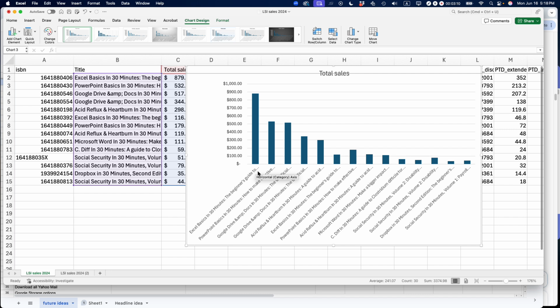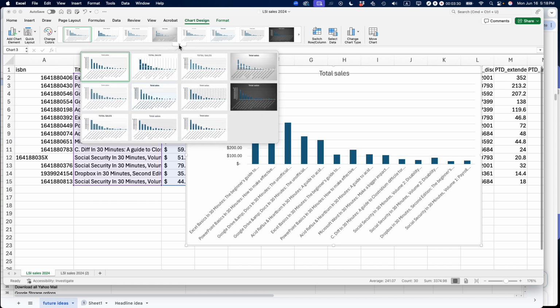One thing I might want to do later on is redo the chart and rename all of these items to a short version of the product. That way it would fit in a little bit easier. The other thing you can do is format this in different ways. So right now it's formatted dark blue. There's a very easy way to change things. You can select these drop downs in chart design.